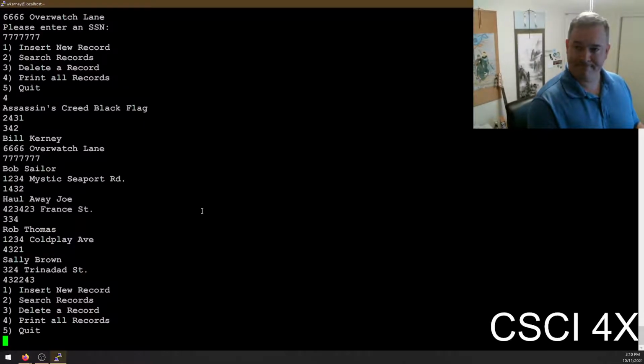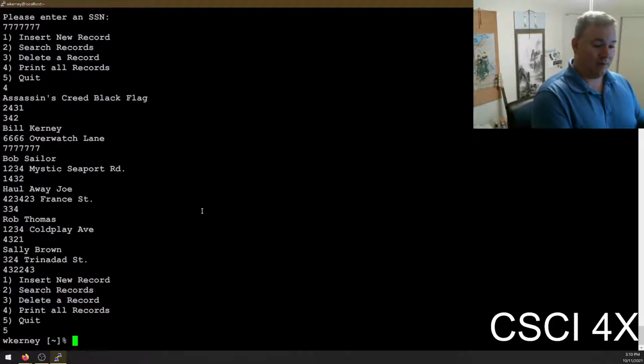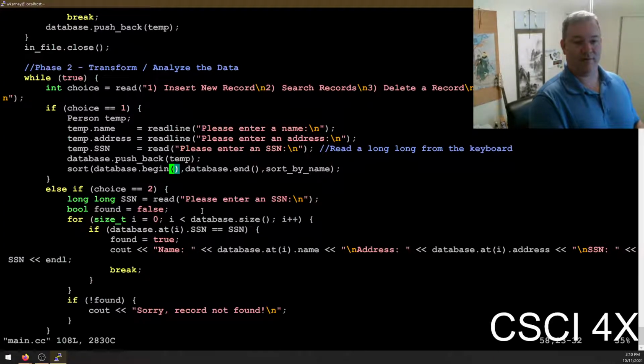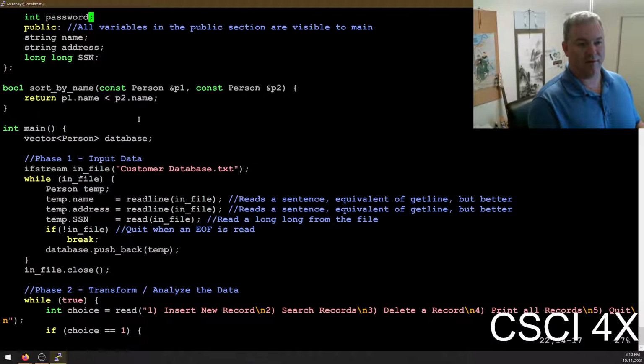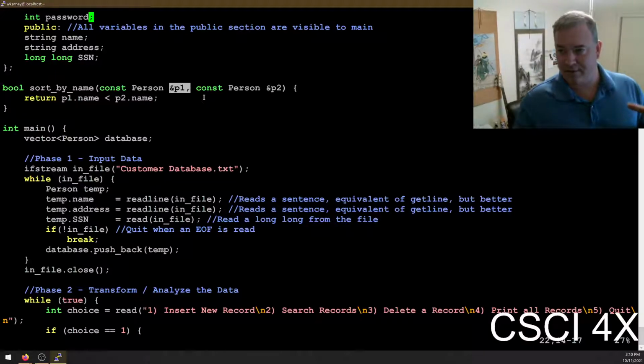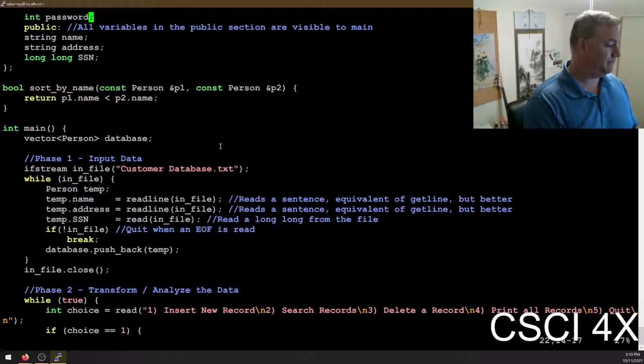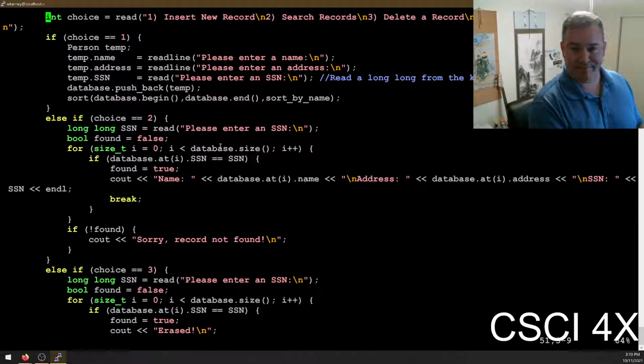There's a lot of different ways of doing it, but that's probably the easiest way. You pass sort a third function like this, or you use a lambda for it, or you can use the less than operator. There's options, but that's probably the easiest. So you make a function called sort by name, and you basically tell it to compare. The sort function will pass to it one person and another person, and it has to tell you which one of them is smaller. And it does that by comparing their names. And there you go. Make sense, Tim?